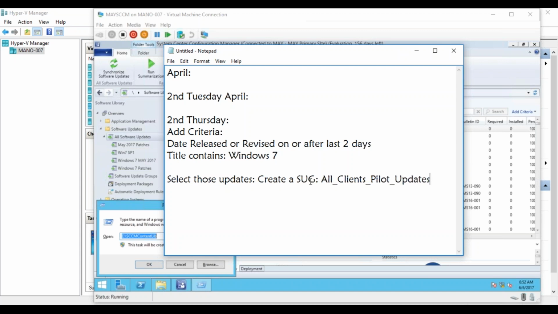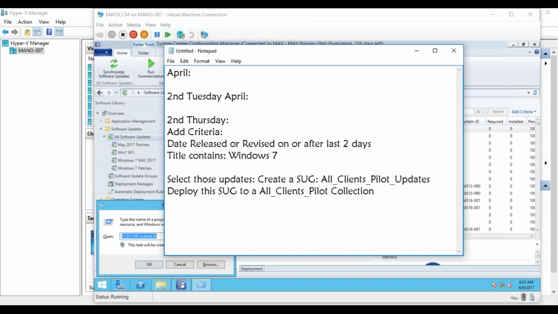right? And what you'll do, you'll deploy this SUG to a all clients pilot collection.